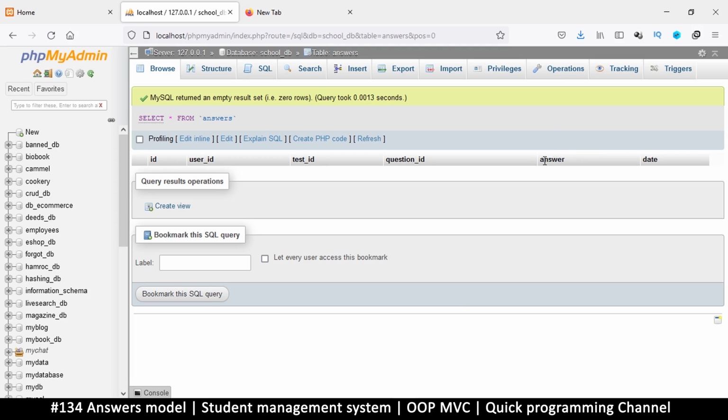So it's not really a big deal, but you have one row of data. And you won't have to repeat the user ID and test ID, and then you won't need the question ID anymore because the question IDs will be in here for every single question. You just need the test ID and the user ID. So one row. That seems like a good idea.